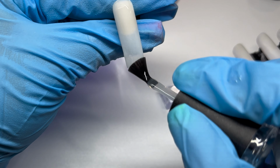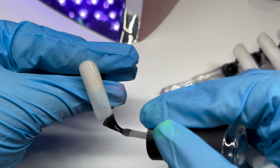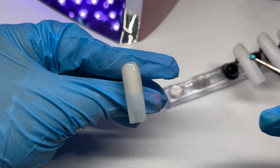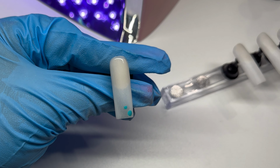I am going to let the nail art portion play out, and I will give my honest review about the gel polishes more towards the end of this nail set. That way you guys get an idea on how I feel about these gel polishes and if I recommend them or not.